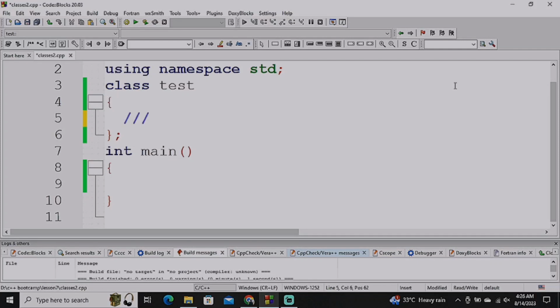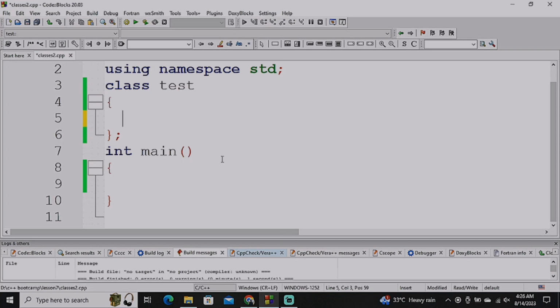Let's talk about the definition of a constructor. Constructors are a special kind of function, and whenever you create an object of a class, a constructor is called automatically. Okay, so this is the basic definition of a constructor. Constructors are functions, but they have no return types. By default, we have a default constructor. That means no arguments are received and nothing is happening, and it is an empty constructor.